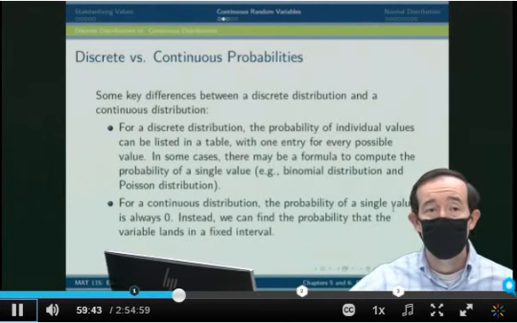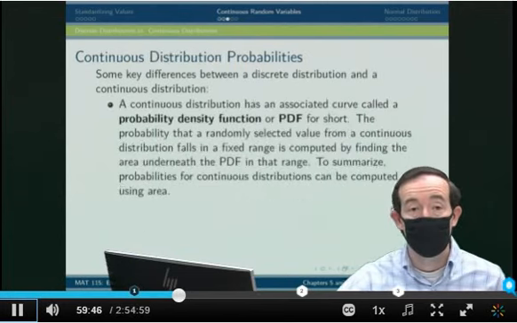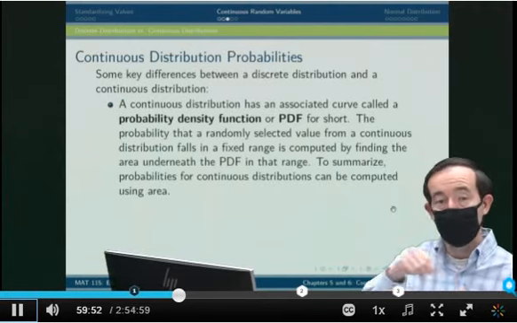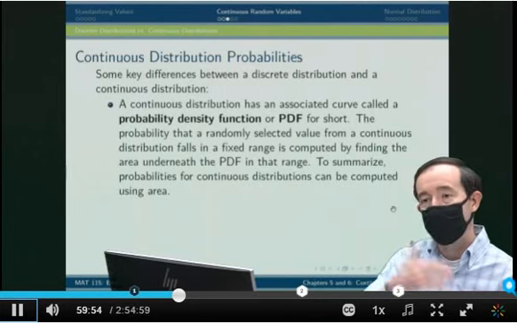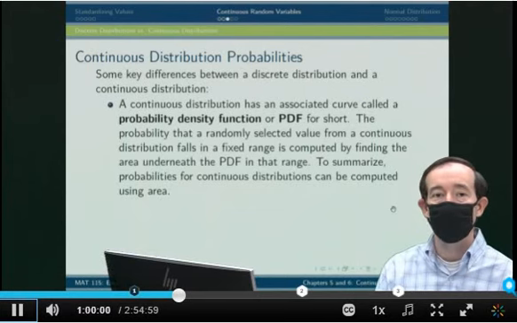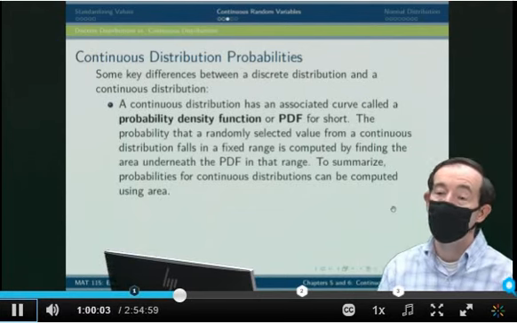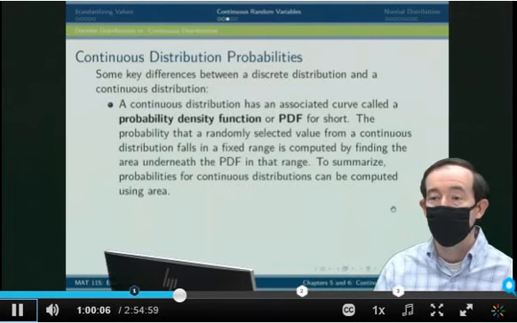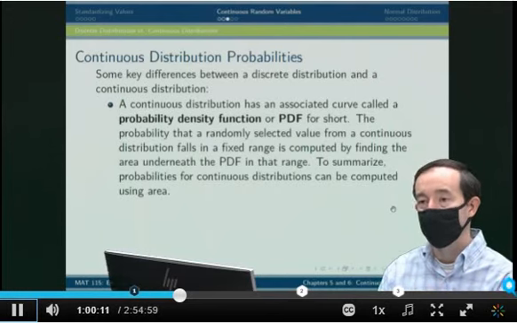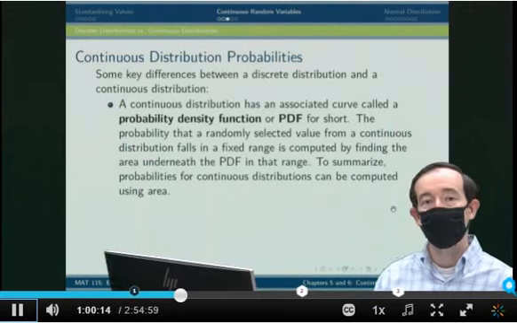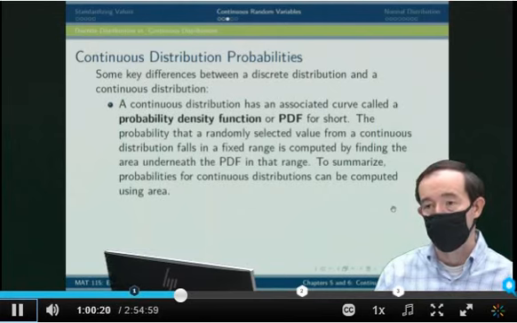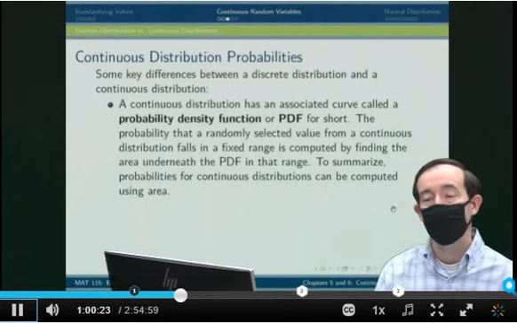This is where continuous distributions are very different from discrete distributions. When we looked at Bogner's calculators for the discrete distributions, we saw essentially histograms that listed out the probability of each individual value. And we could scroll through those individual values and find those probabilities. It also made it easy to calculate the probability that we get a number less than or equal to 3, because we can add the probability of 0, 1, 2, and 3. Those 4 bars together give us the probability that x is at most 3. That doesn't work for continuous distributions because there's an infinite number of values in that range.